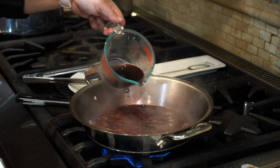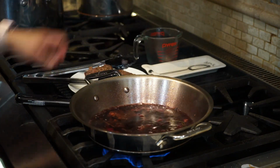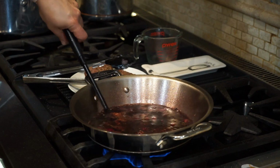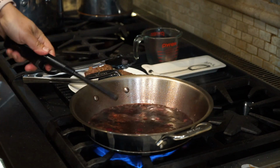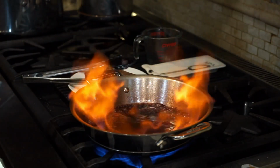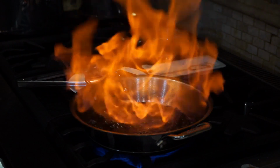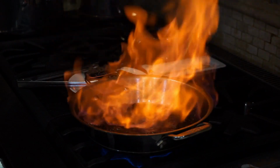So we're gonna add some more wine, and then we're gonna flambe it so that we can cook off some of that raw alcohol flavor. So let's turn up the heat a little bit. Woo! There we go. This is when you want to step back unless you want your eyebrows done for you. So we're gonna just let that continue to cook off. Takes a couple seconds.